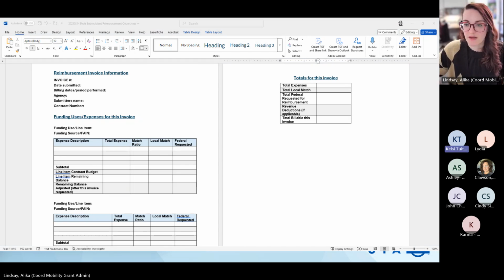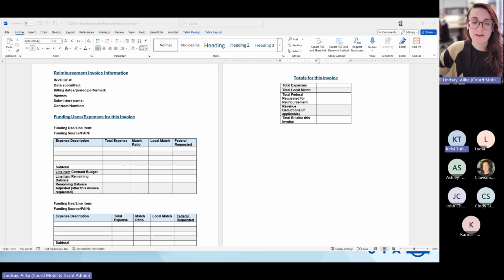Okay, and then is there a specific, can you submit monthly or do you only allow it to be submitted quarterly? You can submit monthly or quarterly, but again, the more invoices you're submitting, the longer it might take to process. So if you send us 12 invoices at once, it's going to take us a while to get through all those. So if you can combine them by quarterly, it just becomes less invoices.